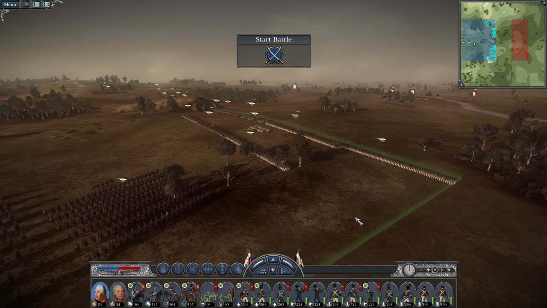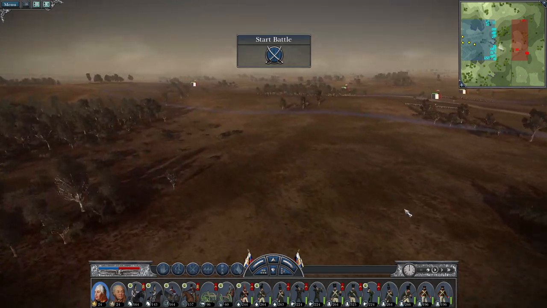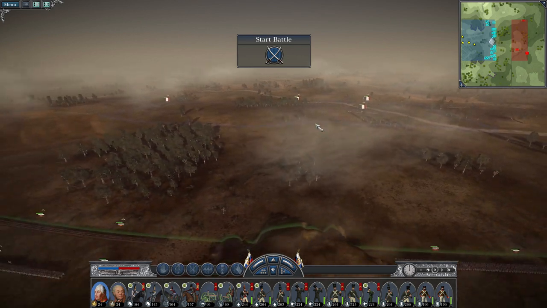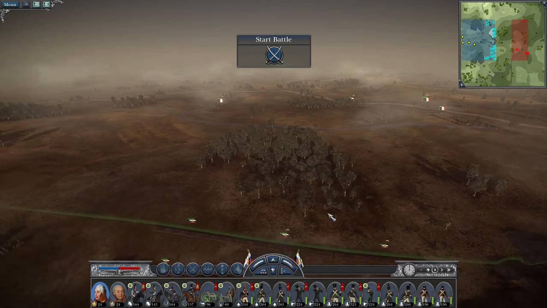And here is our battlefield. It is a pretty flat one, with just slight high ground going through here, and we have kind of a low ground around this forest.